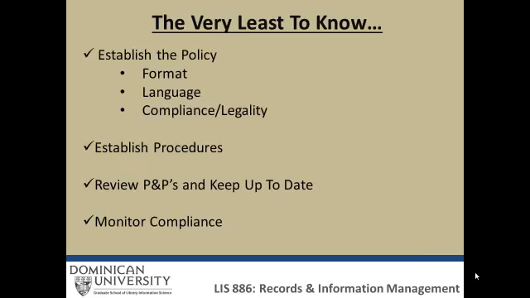Okay, so let's go ahead and wrap up this commentary presentation by me giving you a final slide of the very least that I feel you need to know as a RIM program manager when it comes to P&Ps. First of all, make sure that you have established policies. You're going to want to go back to, again, those fabulous 4 to make sure that you at least have those bases covered. Make sure you're consistent with your formatting of the policies, that your language is very clear, and that it's being at least reviewed by your compliance/legal folks to make sure that it's possible and that you're covering yourself from that end.